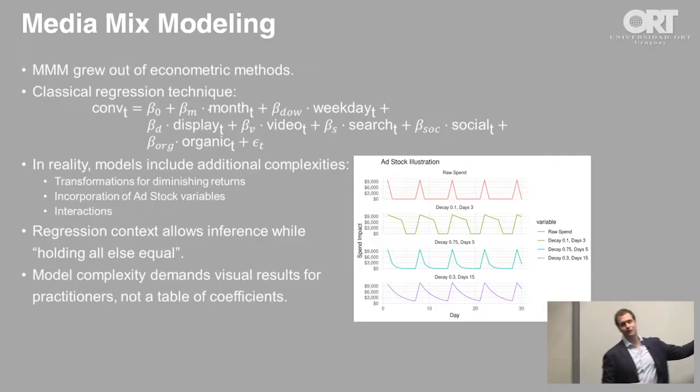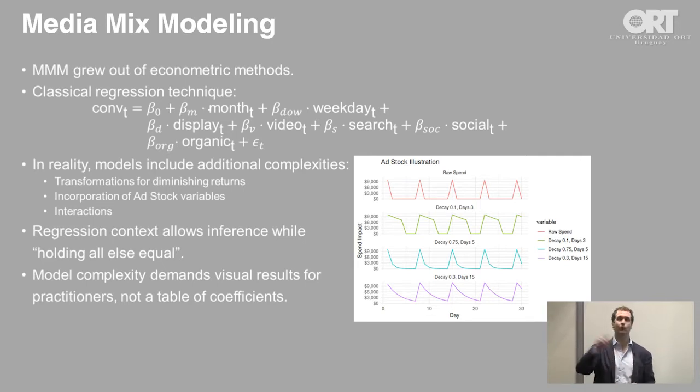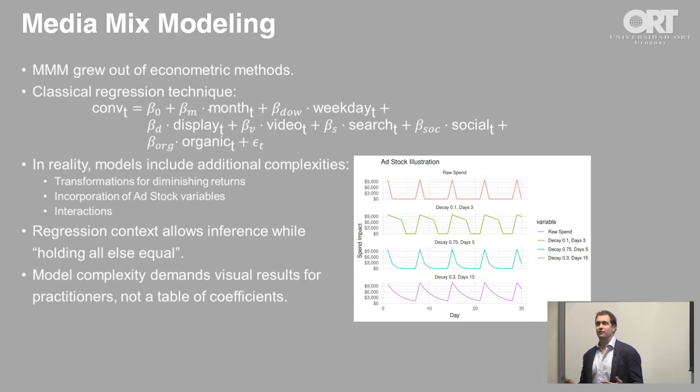But we don't use just written down heuristics, we can estimate what that is. Is it really the square root? Is it more like the cube root? For some channels, it might be very flat, and we see no return for increasing spend. That's when you're way out at the tail of the distribution. In other cases, we're on such a steep part of the curve that it looks linear, really. We incorporate ad stock variables.